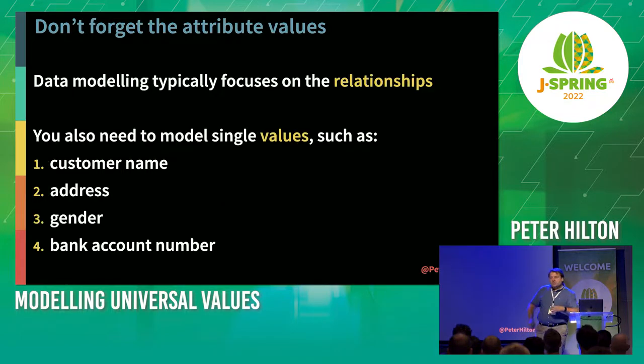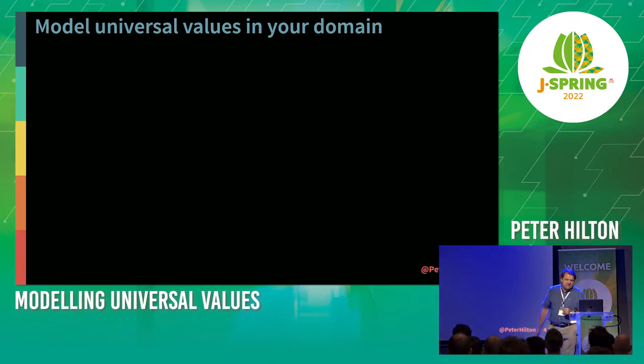So this kind of modeling usually is about thinking about the relationships between entities in a model. I don't want to talk about the arrows between the boxes. I want to talk about the lists inside the boxes. And in particular, what are the values that you model in particular entities in your domain? And not so much which ones should you have, how long is the list, that's not even the thing that I'm interested in today, but actually what are they and what kind of types do they have?